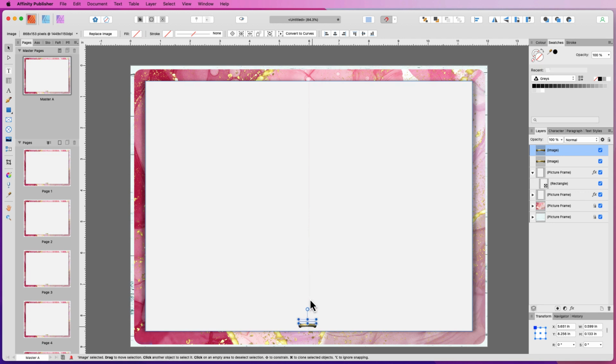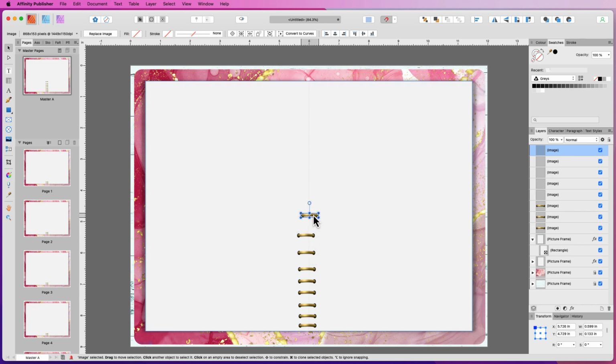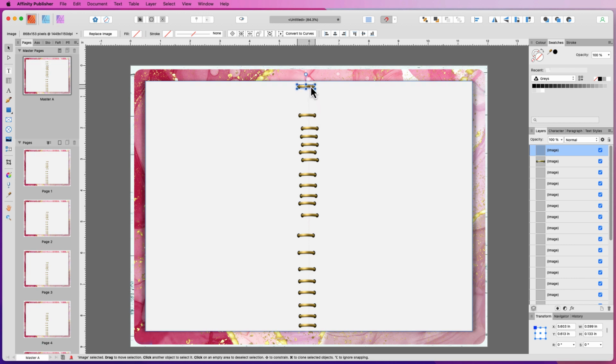So I'm just going to move that one across. Or I could have just done Alt and drag, and then I can move them. So I've got 3, 4, 5, 6, 7, 8, 9, 10, 11, 12, 13, 14, 15, 16, 17, 18, 19, 20. I'm going to put 20 there. Now I know none of them seem to be in any order or anything. That doesn't matter. We're going to use the align tools to get it right.